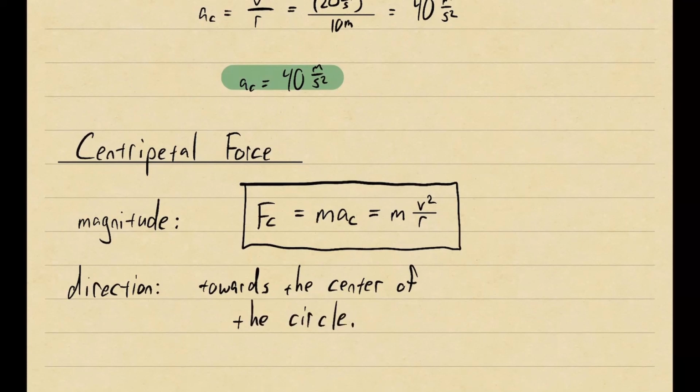So it's important to note here that the centripetal force is not a new force. Any force that is always directed towards the center of a circle that an object is moving in can be called the centripetal force. So this can be the gravitational force of attraction between a planet and its host star. It could be the tension in the rope of a ball being swung around in a circle above your head. Or it could be the normal force of a curved highway exit road pressing up on the tires of your car as you go around it. So any force that can consistently point towards the center of a circle, or any force that has a component directed towards the center of a circle, can be a centripetal force.